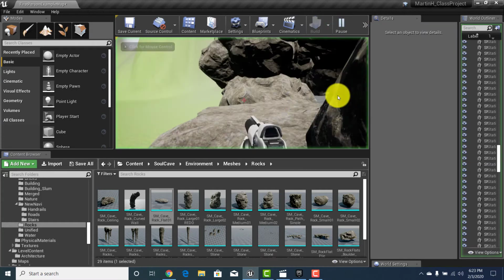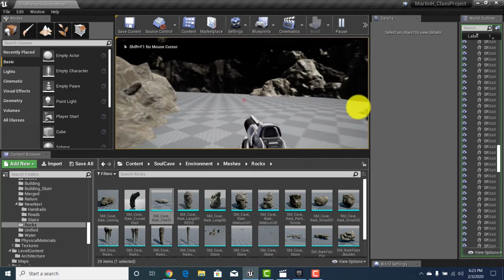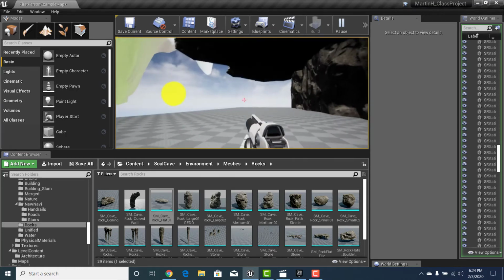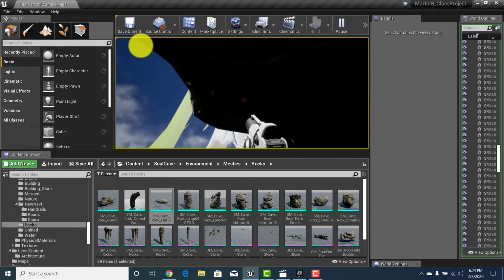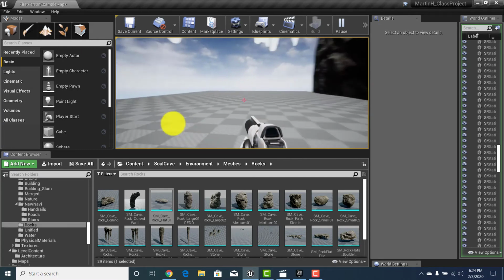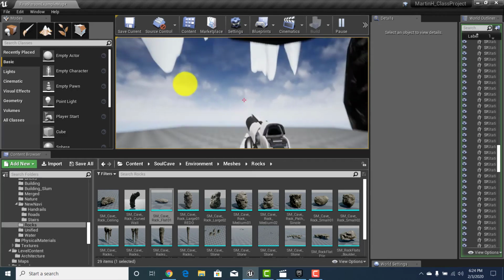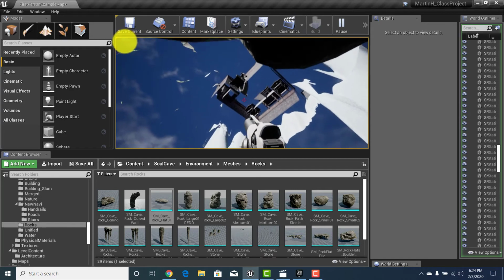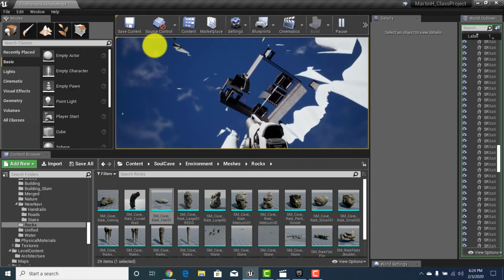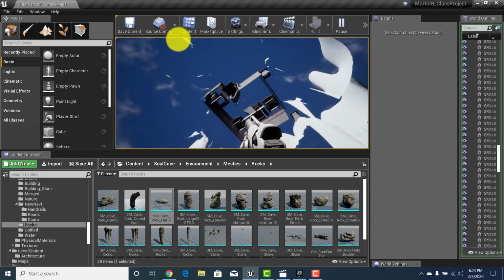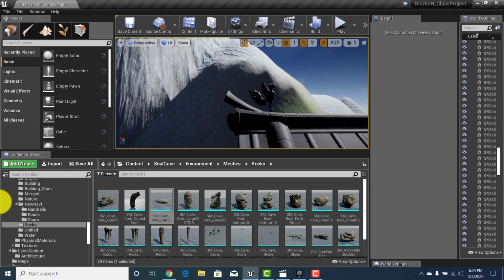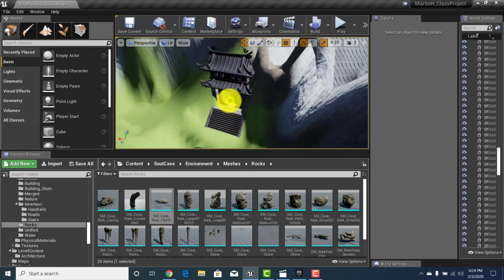Alright, let's push play and see what that looks like. Okay, so we have our cave entrance. There's a couple of places where we need to fix the lighting in there, but now we have our cave entrance and the inside of our cave. Now eventually we could have some kind of elevator or a platform that would eventually get us, and what we're looking for is this target right here. So that's what we're actually looking for.